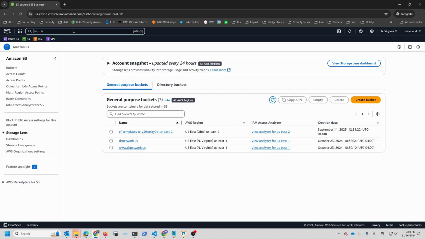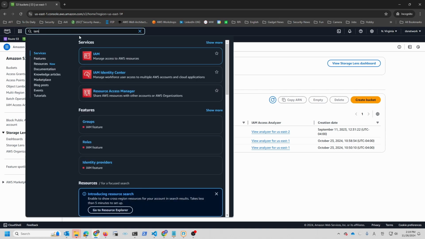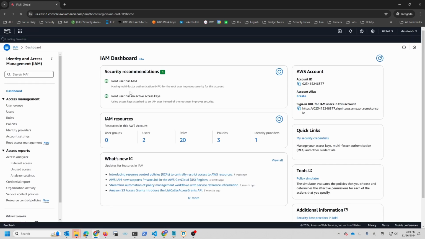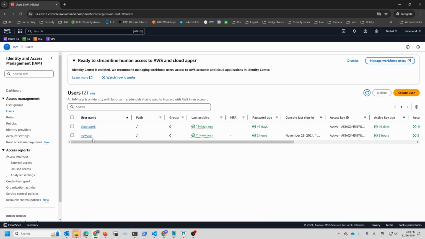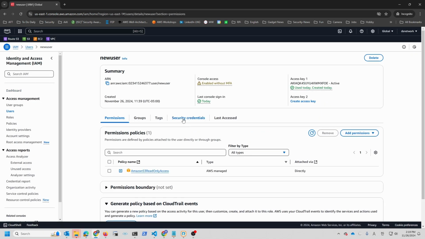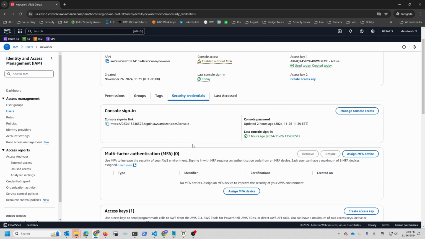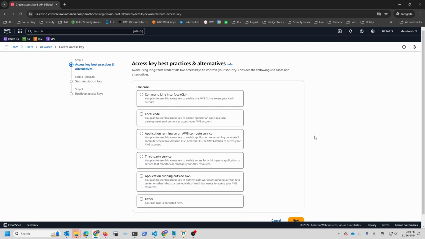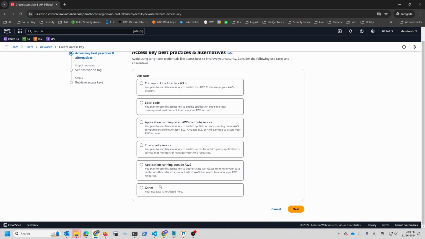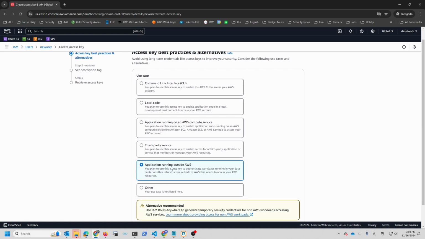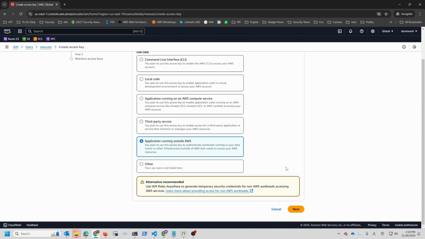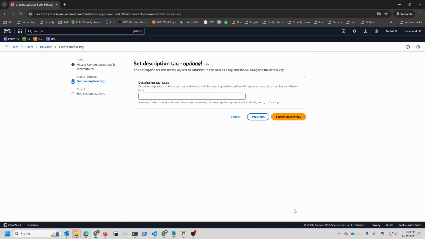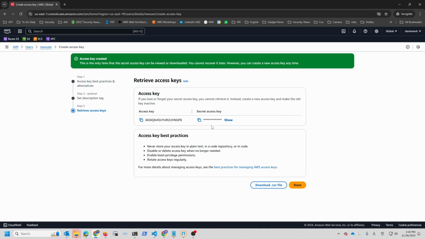So let me go to IAM, and inside IAM there is your user's security credentials. I'm going to create another access key, but in this case we're going to use it for an application running outside AWS. It's good. I just create the key.